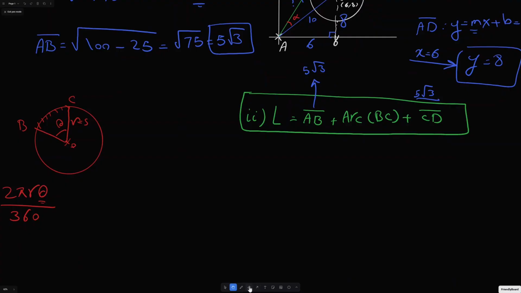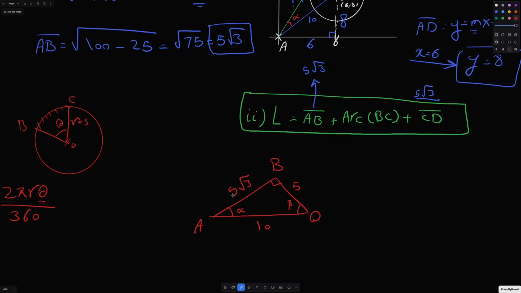What I mean is this. Let's just write it like this. I'm going again to say that this is the triangle that I'm looking at. I have A from here, I have O as the center, and I have B, right? This is 90 degrees. This is alpha. This is beta. I had this as 10. I had this as 5 because this is the radius. Then I found out that this is 5 square root of 3.